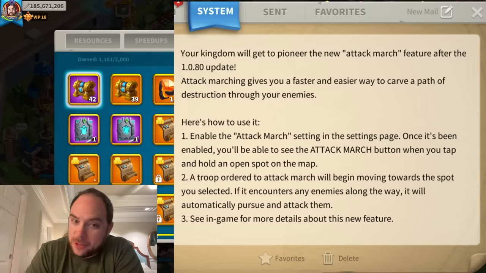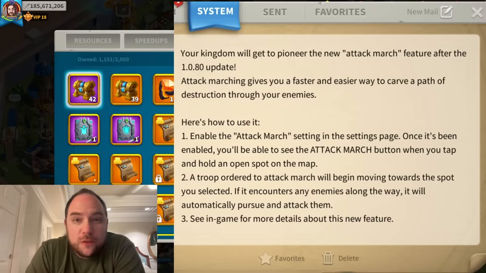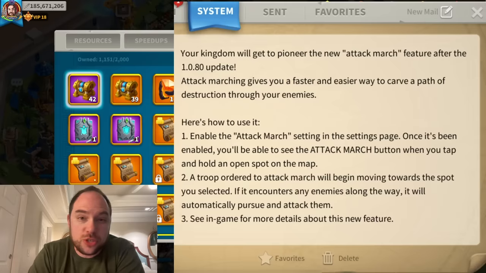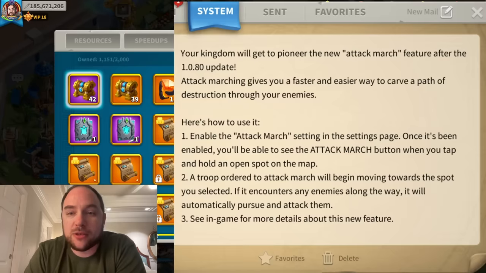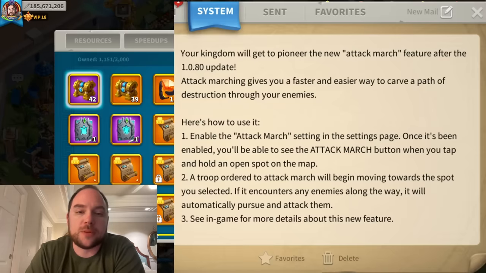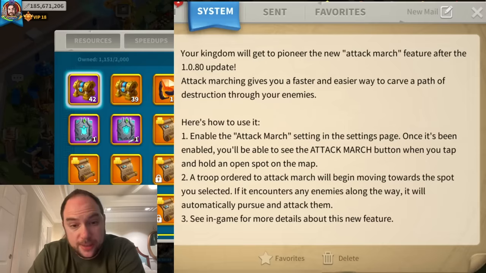Or even, I can't play the game right now. I guess you'll do attack march. What about defend yourself at a certain position? If an enemy enters into a certain radius of your position, you defend yourself. Why not? There's a bunch of things that this opens up as a possibility, now that the developers are introducing this, potentially. We'll see how the test goes.